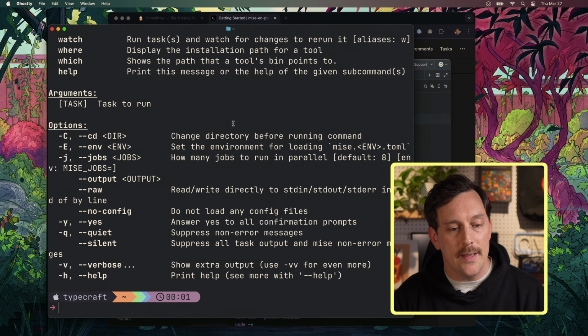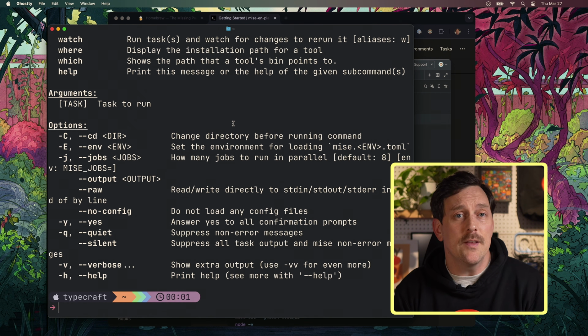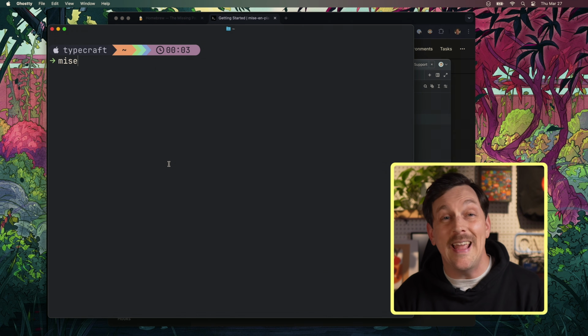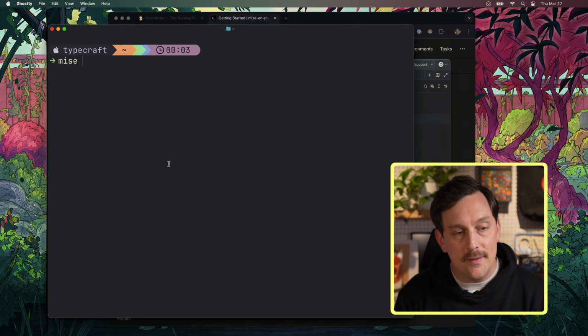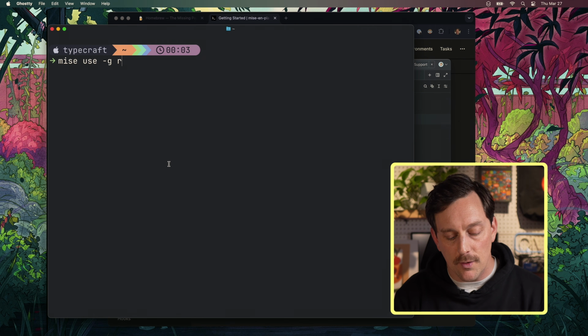Now Mise is working. So let's just type mise now, and yep, Mise is definitely installed and running correctly. So now let's install Ruby 3.4.2 on our system. We can use Mise to install Ruby and use it globally. We call mise use, and we pass the -g flag so that when it is installed, this version of Ruby will be used globally in our machine, and we can install Ruby at version 3.4.2.